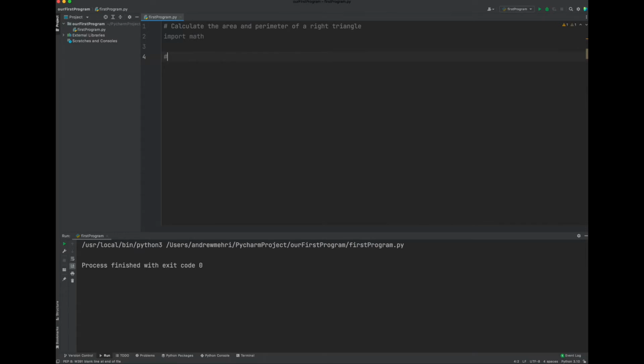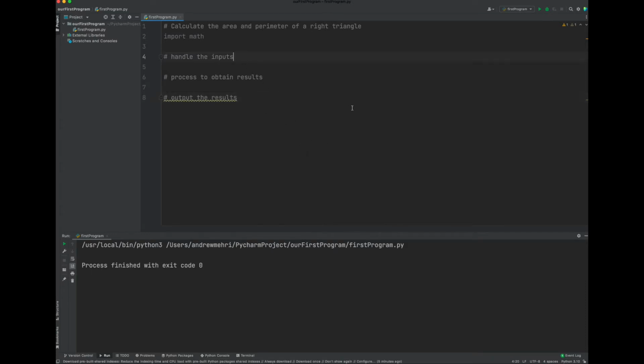So here I'm going to handle the inputs, which means if it's a right triangle, I need to know what side 1 is, side 2 is, and maybe process for side 3, right? So we can process to obtain results. We'll do that here, okay? Let me leave a space between the pound sign and that. And then we're going to output the results. So this has been pretty much the pattern in which we solve simple problems.